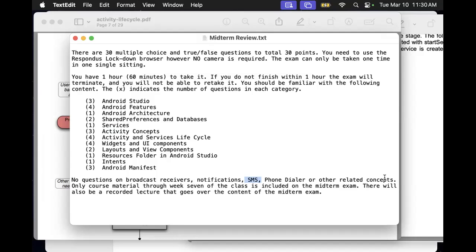Usually right after spring break, I get all these people coming to me with their computers saying, I can't get Android Studio installed. And I'm like, are you serious? No wonder you got a D on the midterm. But if you've looked at Android Studio and you've listened to me at least half of the lectures, you'll ace it. It's not hard.